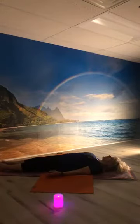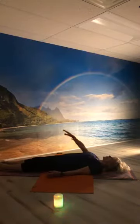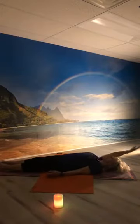And focus on your breath entering the top of your head, making its way down the length of your spine, inserting itself in between each segment of your spine. Just creating a nice blank slate. Let's inhale our right arm towards the sky. Exhale, let it float behind us.